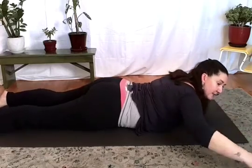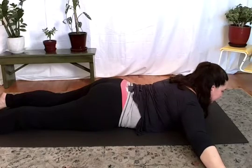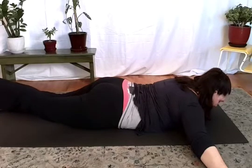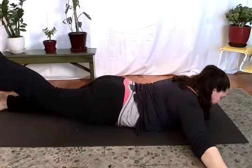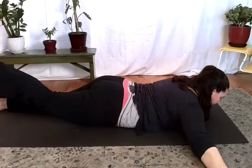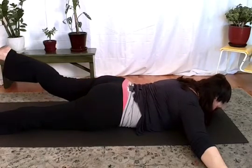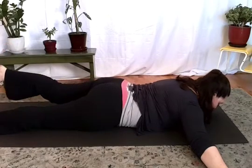Now open the arms into the shape of the letter T. Extend the legs down the mat. Push your hands down, but keep your forehead on the mat and lift your right leg up. Lift the right leg up high. As you're lifting the right leg, point and flex the right foot. And then lower the right leg and lift the left. Point and flex your foot. And then lower the leg.